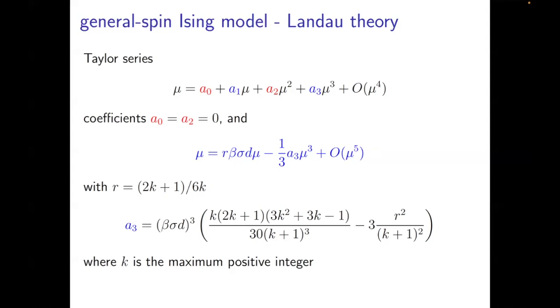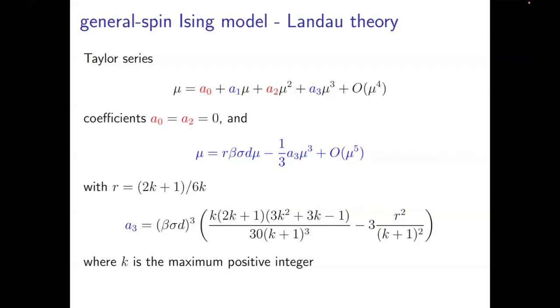We see that these coefficients, so this is the first coefficient A1, and the third coefficient here is a little bit more complicated, and it comes about because of the counting of the categories. It's not very difficult, but the factor we became interested in was this R, which is 2 times K, so the number of categories plus 1, divided by 6K, which also comes about just by counting all of these categories.